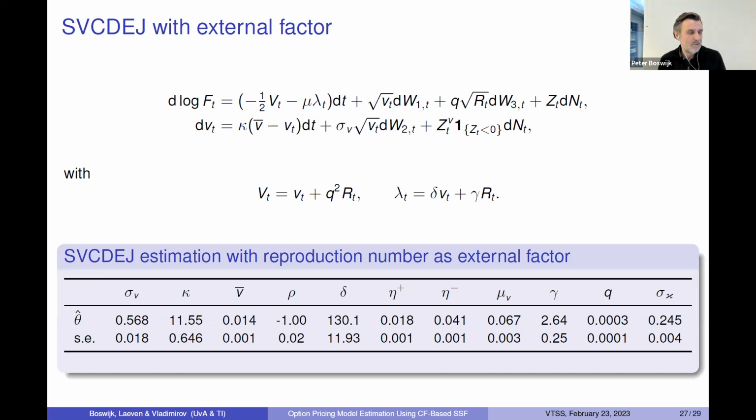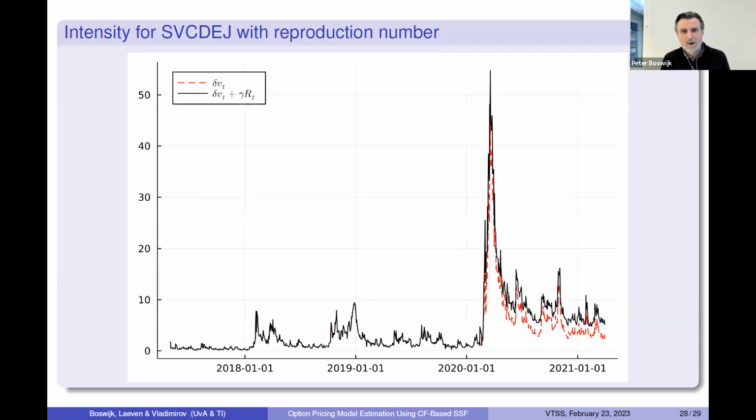with a parameter gamma. And if you focus on those parameters, namely Q and gamma, you see that these are perhaps relatively not the biggest parameters. But if we trust these standard errors again, then we would say that these at least seem to do something. And that impression is confirmed by the next slide, where we plot the intensity with or without the reproduction rate taken into account. I should be careful here because the dashed red line is not refitted in a model without RT, but it is taken from the model with RT, but then shutting off the RT. So then you see the contribution within that model as the difference between the black line and the dashed red line.